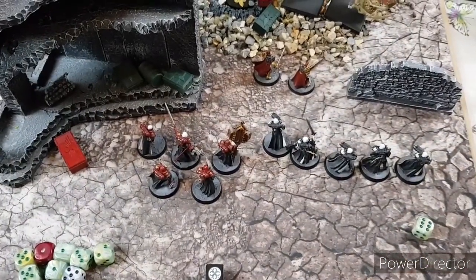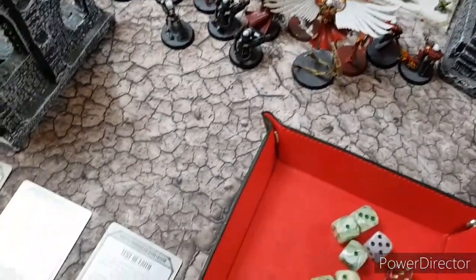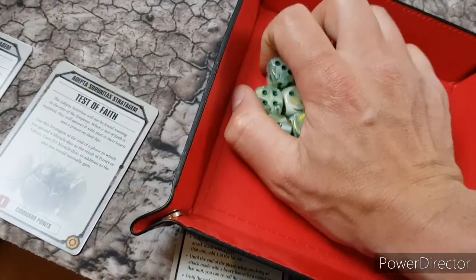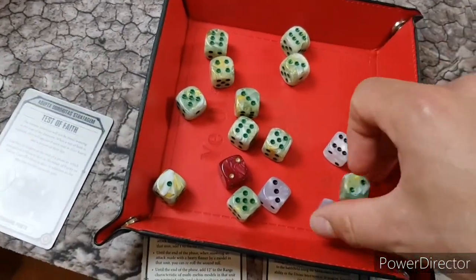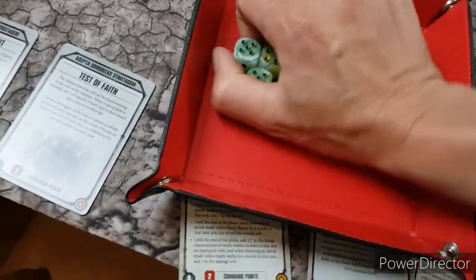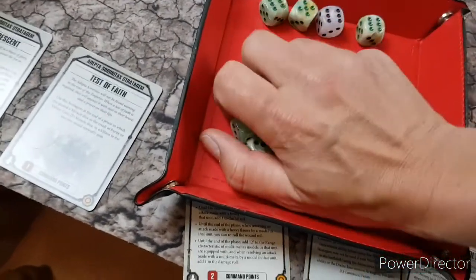Down to four. Whoop, four CP. And finally, I'm going to get them again. So, 4, 8, 12, 16 shots. Can I get all these in my hand? I can, yay. Three to hit. That is better. Five to wound, though. Well, that's also better. 1, 2, 3, 4 wounds.